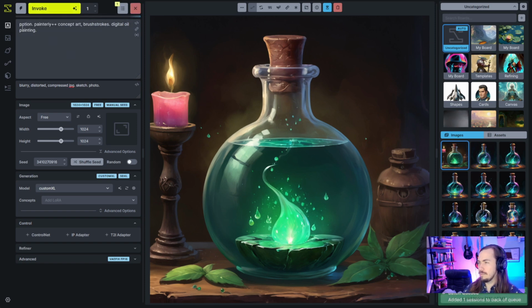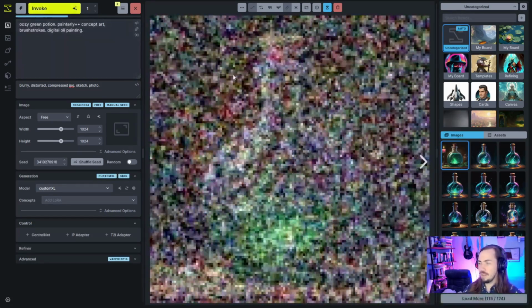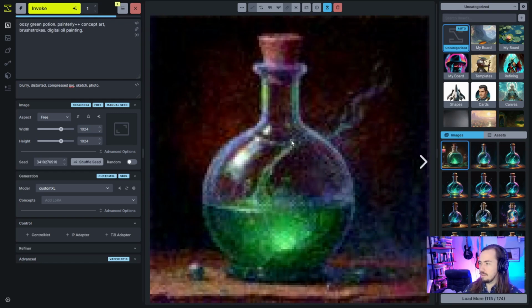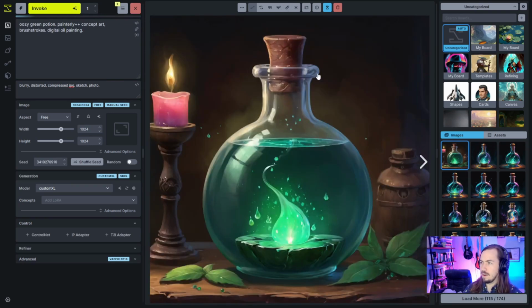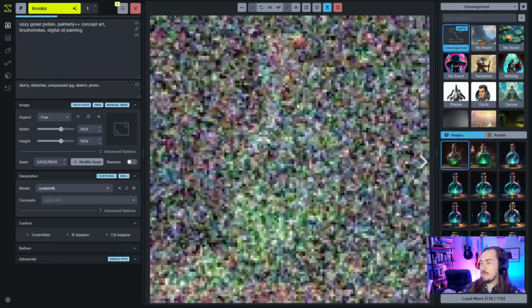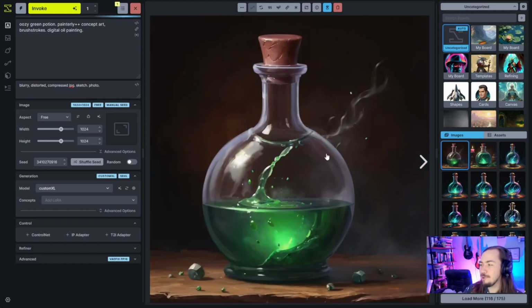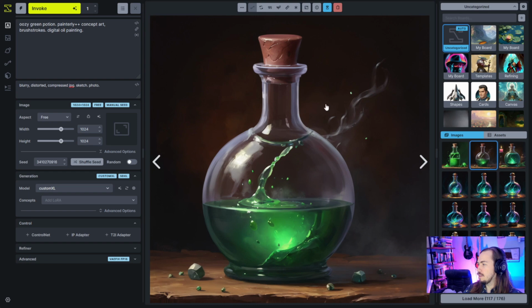We do potion. We'll say oozy green potion. Let's see what we get. This one's still the enchanted piece, I think, but we're starting to move towards our focus area, and we're seeing what words actually pushed it to have that structure that we didn't want. The ooze is out of the bottle in that one, which is funny. So I think this one was actually pretty good. It's just potion, no enchanted.